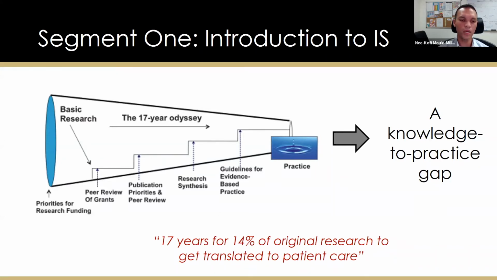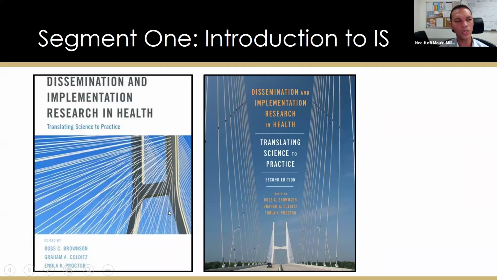In global health work, because we have to go an extra step of adapting interventions or practices from high-income settings to low-income settings, there's a further delay, and we think the knowledge to practice gap is further magnified in resource-limited settings. So this is the role of implementation science, to help narrow and bridge this gap. And it's not coincidental that the first and second editions of the leading textbook in dissemination implementation science actually feature a picture of a bridge. I think it's symbolic and represents the role that implementation science plays.